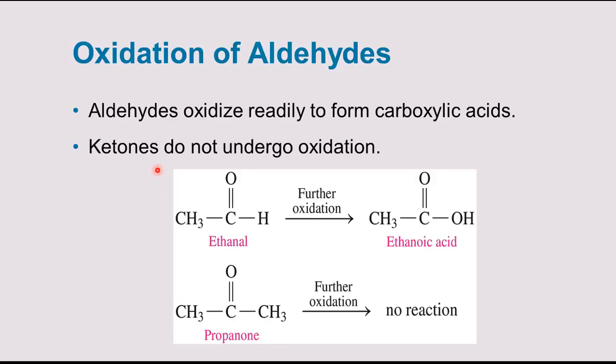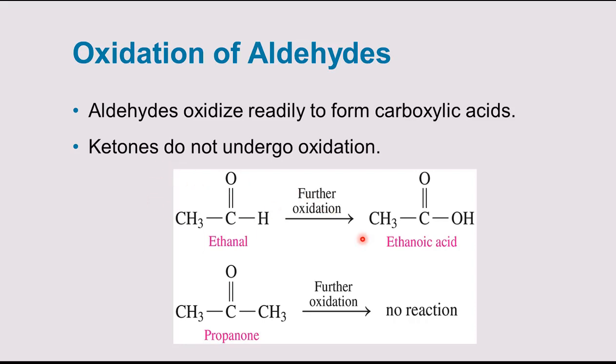So first off, let's talk about oxidation. We've already discussed this a little bit in our alcohols chapter, because if you remember, primary alcohols are able to oxidize to create aldehydes and then further oxidize to create carboxylic acids. So we're already familiar with this. And the same thing, right? Secondary alcohols may become ketones.